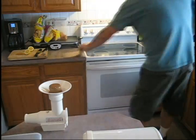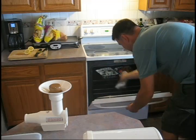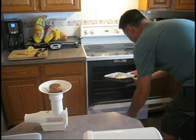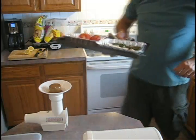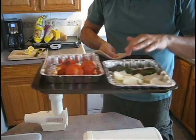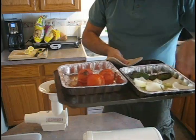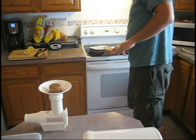Okay, we've got everything in there about 12 minutes. I'm going to go ahead and pull them out now. I normally like everything to be a little more black, and the jalapenos look pretty nice. The tomatoes could use a little more blackening. The onions could use a lot more blackening, but I'm just going to go ahead and continue on.